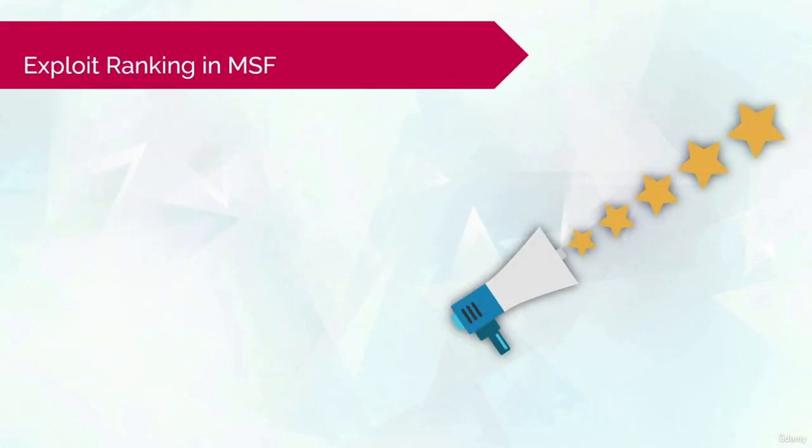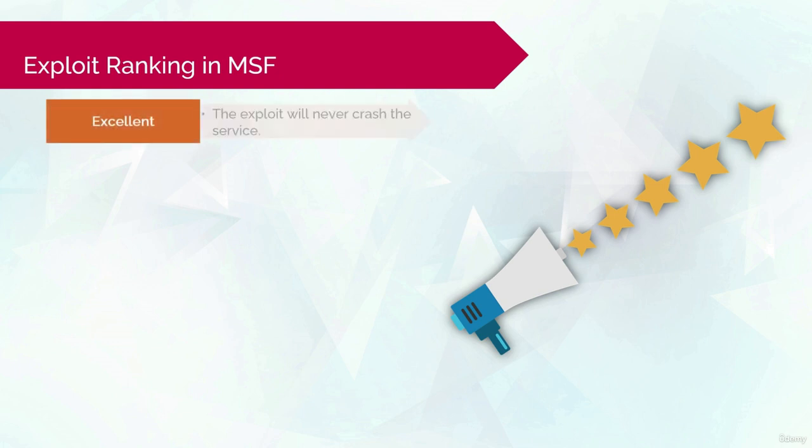Metasploit framework ranks the exploits to help you find the appropriate exploit. And I'll show you all the ranks and their meanings. Excellent. The exploit will never crash the service. This is the case for SQL injection, CMD execution, RFI, LFI, etc. No typical memory corruption exploits should be given this ranking unless there are some extraordinary circumstances.